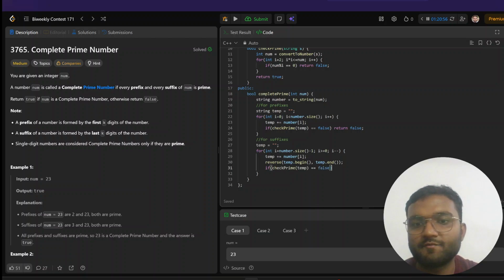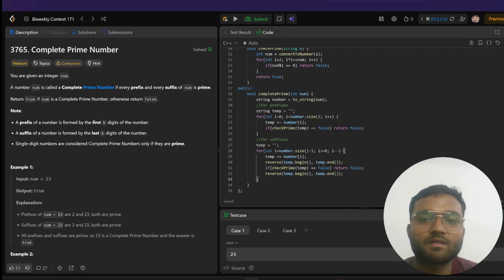If it is false, we will return false simply. And for the next iteration, we will reverse it again to make it in the correct order. I think this is clear.